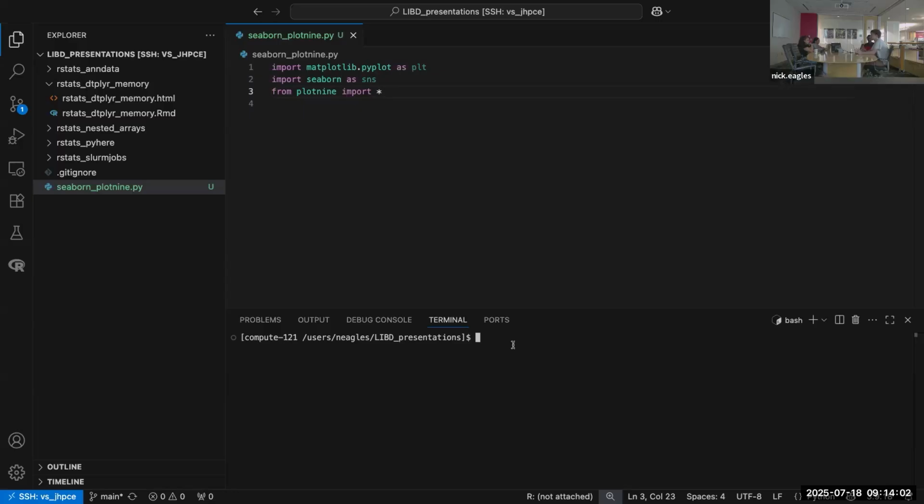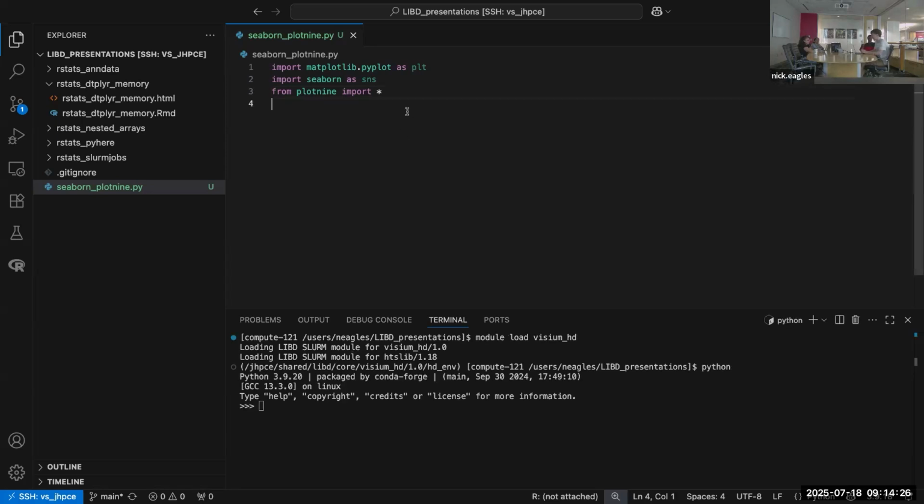So it's still worth mentioning that Jupyter notebooks are what most people would use for what I'm doing today. But anyways, I'm going to load a module that I made for Visium HD work, which has some Python functions. I know it has Seaborn and plotnine. So I'm going to load that and then open up a Python terminal.